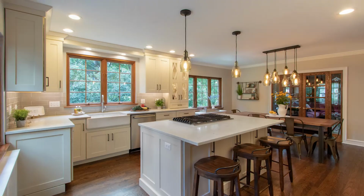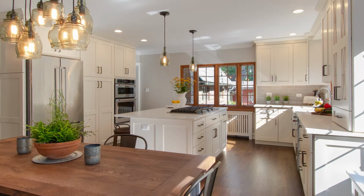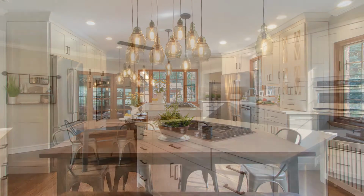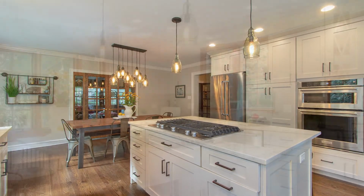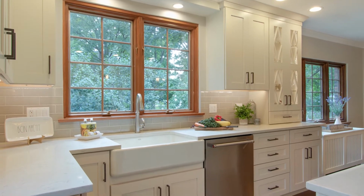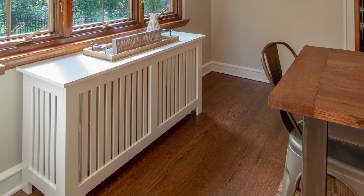And the result was a kitchen dining room combination that really has become a place for beautiful entertaining and ease of use that she never could experience before. It was quite a success. You'll see in the pictures that we took the radiators and covered them with craftsman style radiator covers, which turned out to be beautiful. The spaces now marry together wonderfully. And it's very gratifying for us to see that kind of thing, and even more so for the homeowner. It was a project that we really loved doing.